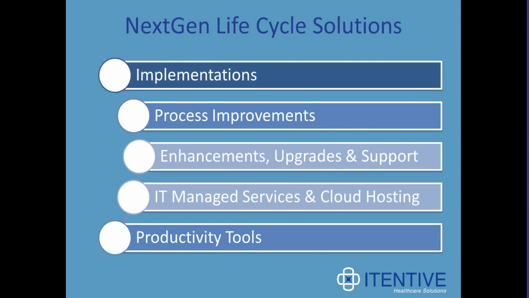So just to give you a quick rundown, there are very few NextGen partners out there like ourselves that can do the full life cycle. Not only can we do implementations and process improvements by looking at your workflow and your practices, we can also do your enhancements and upgrades and support. We also have an IT side of the business where we can do managed services, and basically if you're just tired of messing with NextGen, you can hand it over to us and we can totally manage it remotely for you. As well as we have a cloud hosting data center.